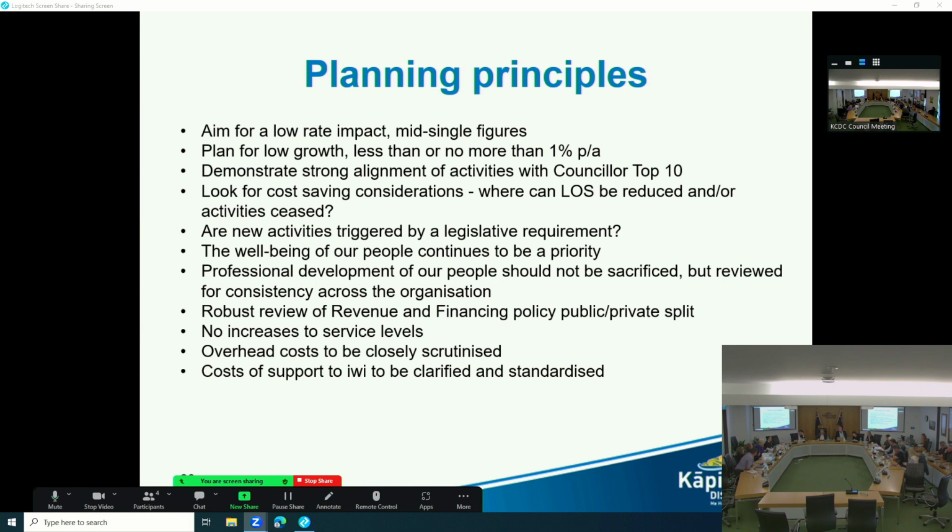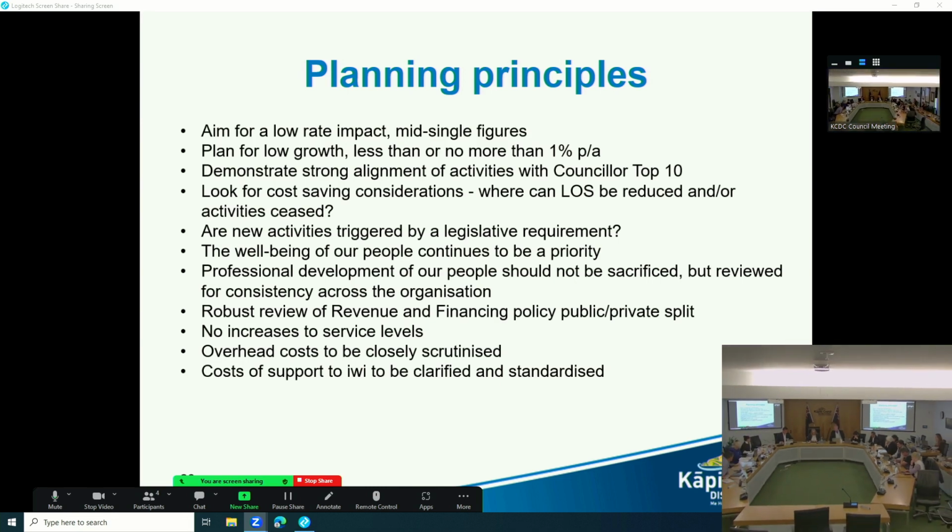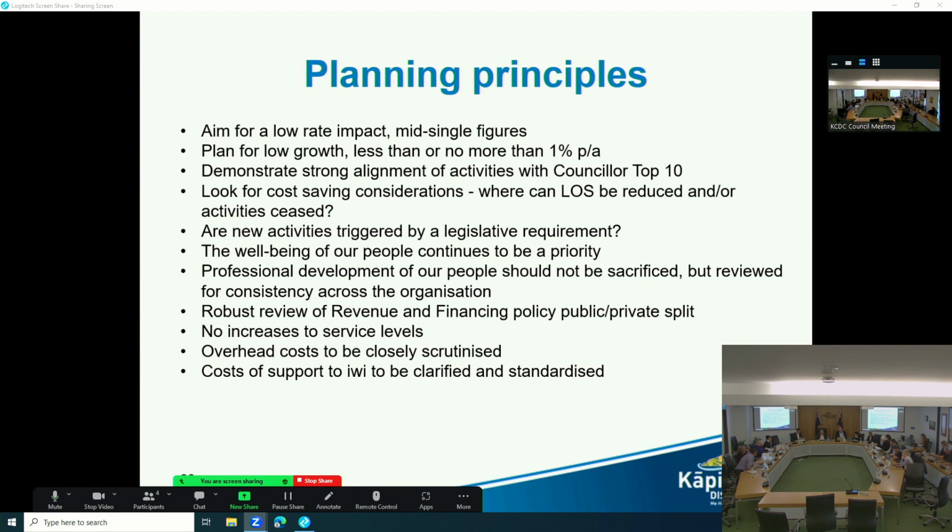I'll just do a little bit of my version of what's gone on today. So very quickly, a lot of uncertainty around Three Waters. So we're going to have a fact sheet around that. We had some discussion around what's our comms plan, particularly around communicating the cost pressures that we're under. We're going to have a discussion amongst the councillors about a wider context of political lobbying, particularly in an election year, around the cost pressures that we're facing. We're going to have a briefing soon about some other alternative funding models, which sounds like it's going to be much more fun than the long-term plan discussions.